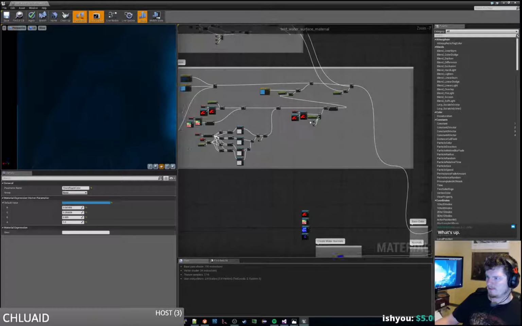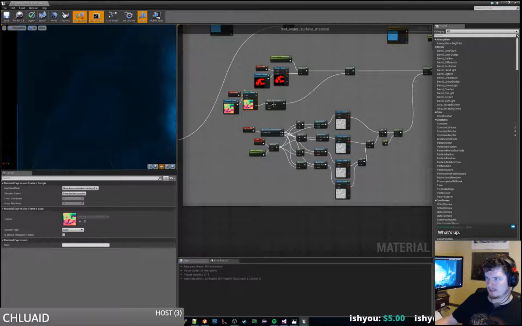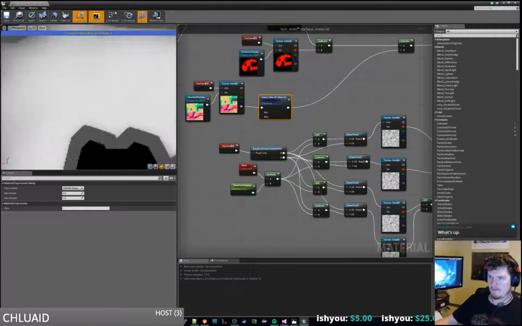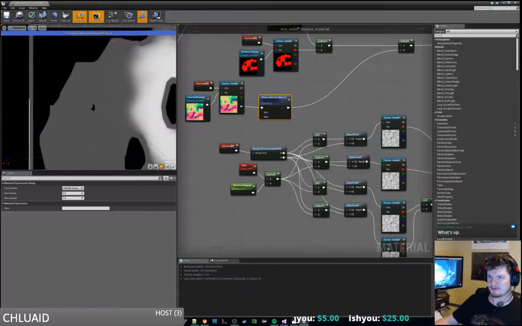Alright, so what I'm looking for is a couple different effects that can be applied based on the magnitude thing I've got here. It's basically where this is white, we want one effect, and where it's gray, we want another.